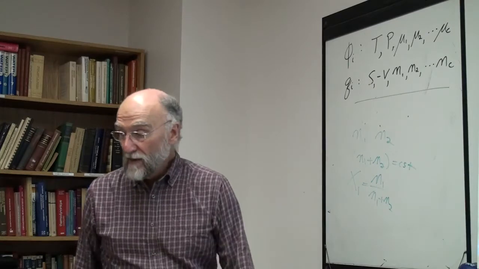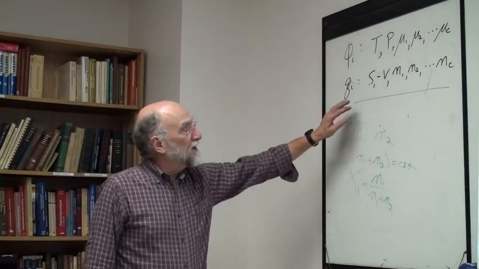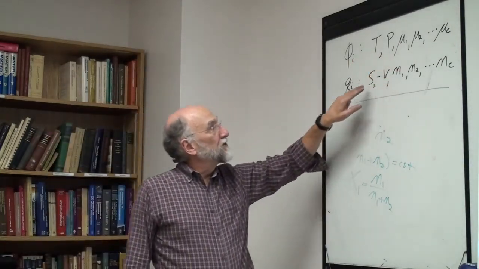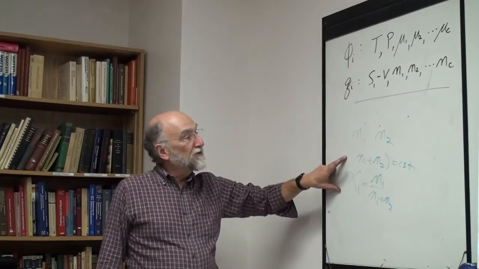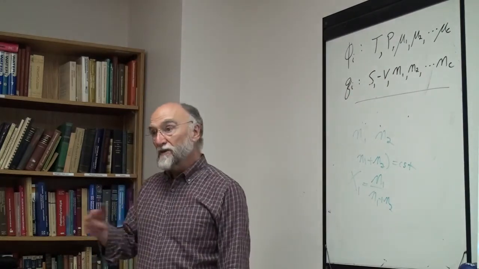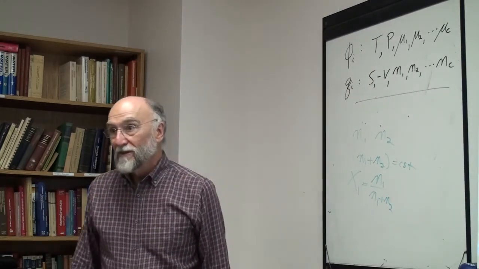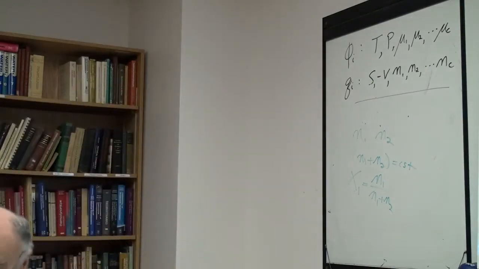size of the system. And then I take the potential variables and the normalized extensive variables, and I choose two of them as the axes, and I keep the others constant. And that's what the rules say.